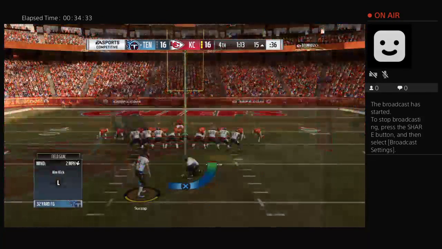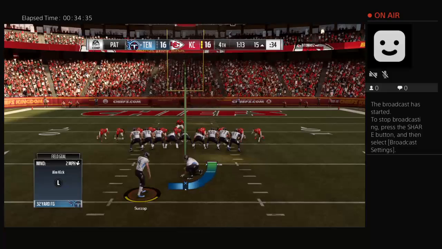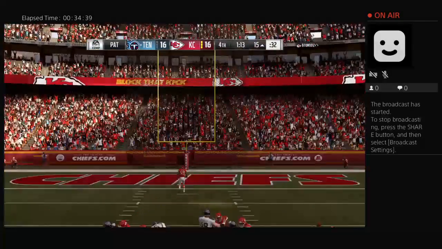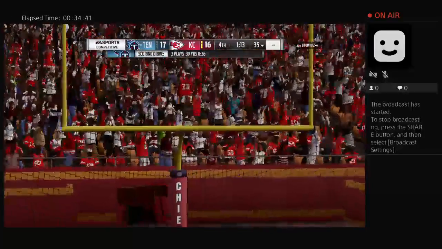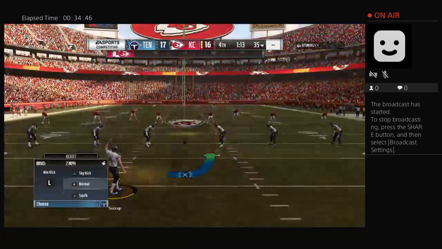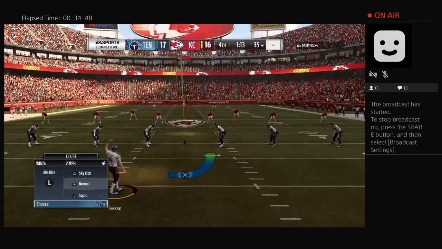Dion Lewis, an 18-yard touchdown grab. And the Titans can have the lead if they hit the extra point. A very important extra point there, up and good. And that is going to put them on top by a point, and it sets us up for quite a finish.